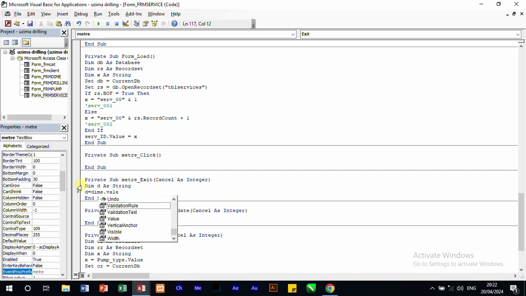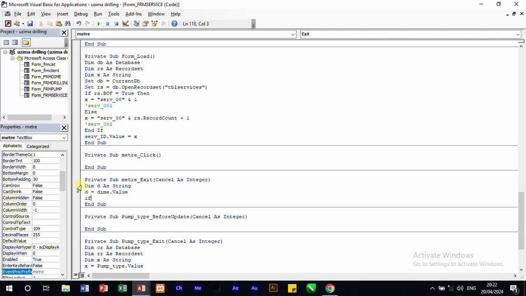Okay, then you're going to look if d is equal to, then dime into bracket 001, 001, 001, and meter.